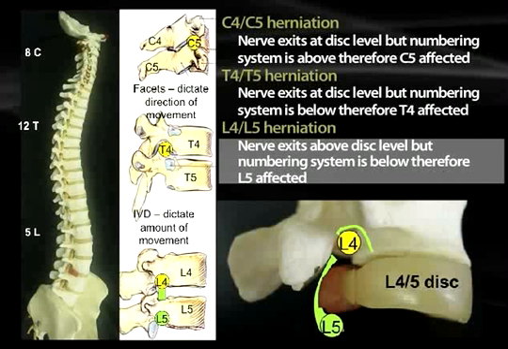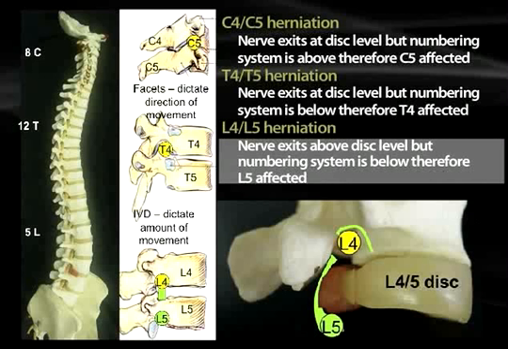So this is one way you can logic through that, or you can simply memorize the fact that if the nerve exits at the cervical level, it's going to be the bottom of the two. If it exits or retropulses in the thoracic level, it will be the top one of the two. And if it's in the lumbar level, it will be the bottom of the two again. Hopefully this will help you deal with these questions as they come into discussing the intervertebral foramina and the disc herniation.